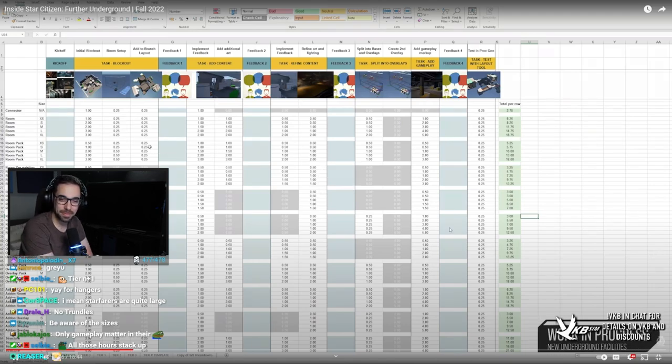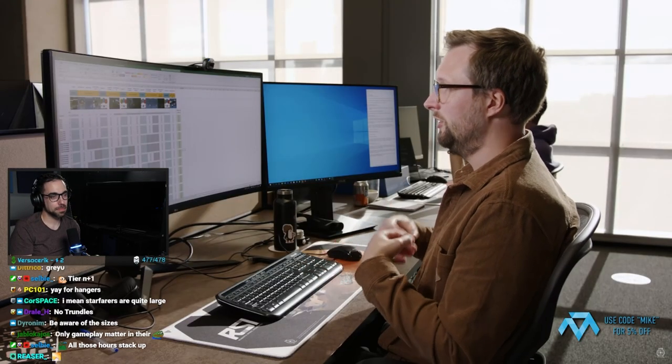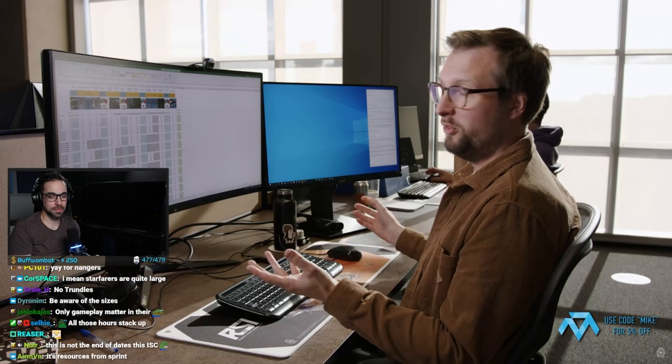That's in this next phase, which is white boxing. We want to block the rooms out. We want to add content. We want to get the gameplay in there. We want to split things into overlays, test it with our ProcGen tool, and get all that done.